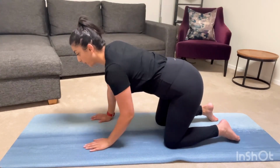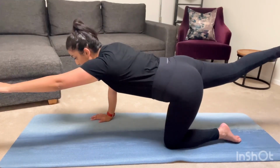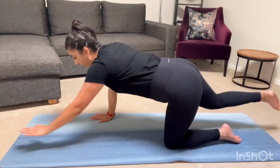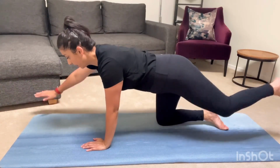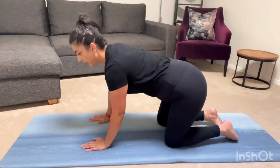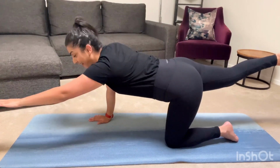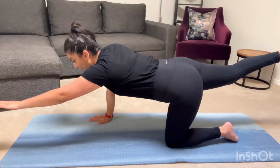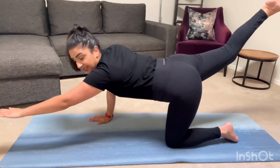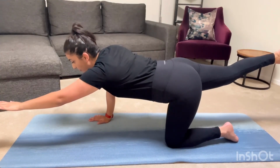So for example, I'm going to take my right arm and my left leg and raise it up so it's meeting that horizontal plane, and back down. We're going to do it to the other side as well, and back down. Now, something to be mindful of when we're doing this is, A, keep that metaphorical glass of water on our back, but also we don't want to hyperextend our leg. We just want to keep it level in a horizontal plane.